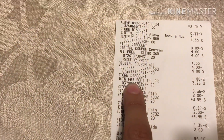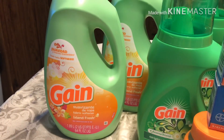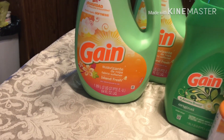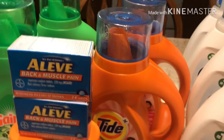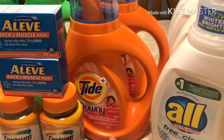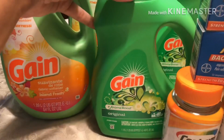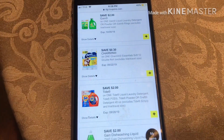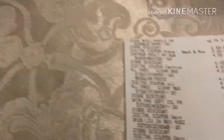Then I got the fabric softener — these are three twenty-five at the store, some stores are three dollars. There was a two-dollar-off digital for that one. Then the Tide — these are on sale for four ninety-five and there's a two-dollar-off digital. And then the Gain — these are on sale for three ninety-five and there is a two-dollar-off digital.